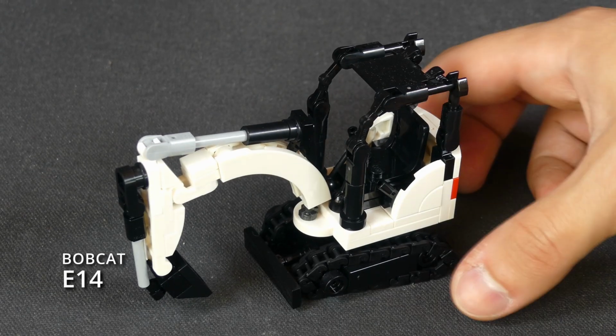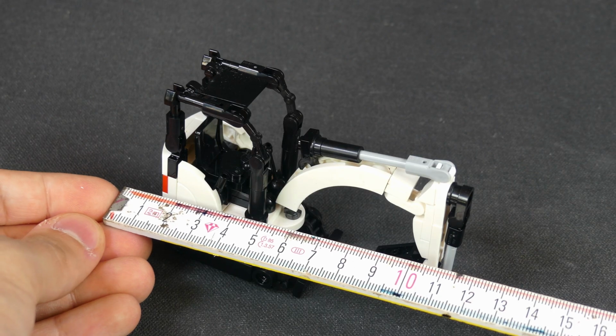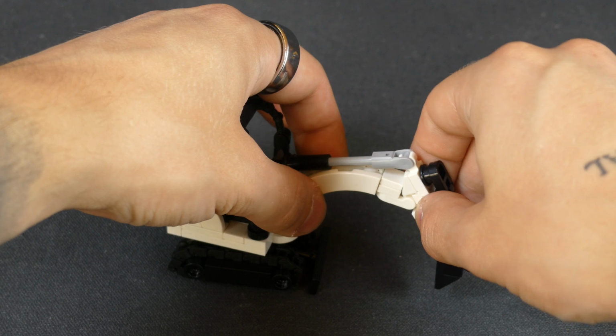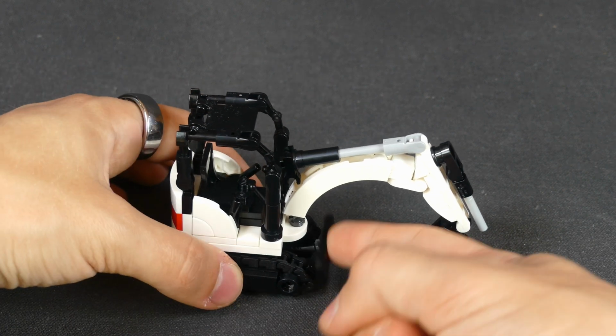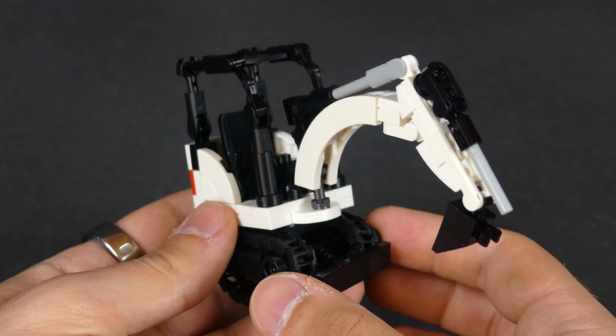This is the Bobcat E14 mini excavator, and as you can see, it's indeed quite mini. It only has 130 pieces, but used to good effect. The arm has some hydraulic detailing and is actually also able to be posed in 3 locations. I'm also a really big fan of how the side looks. Something about the round tiling just looks so satisfying.